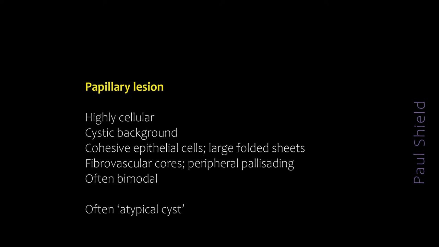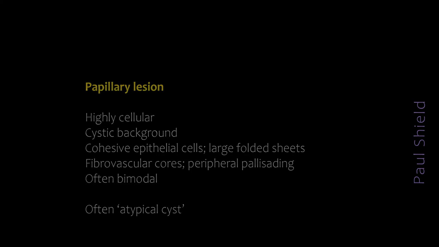You can see, or you want to see, fibrovascular cores that have collagen and vessels running through them. And often you'll see the epithelial cells attached around the edges of those branching groups and palisading with a definite columnar shape. Often these present with an atypical cyst, and because we can't tell whether there's invasion present or not, it requires a detailed histologic examination of the lesion. The recommendation for these is usually excision of the lesion rather than a biopsy.